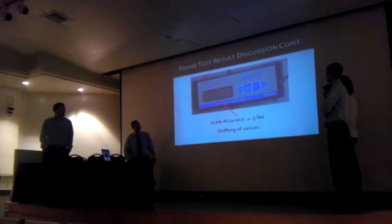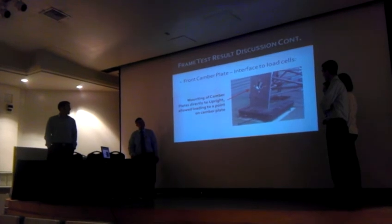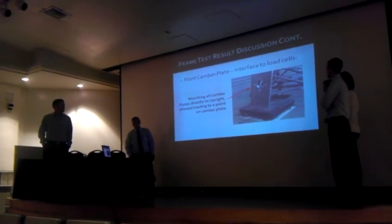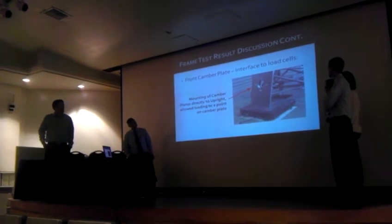Again, this is the scale. It's only accurate to plus or minus 0.5 pound. And you can see the camber plate only has one point of contact with the scale. Also of note are the dial indicators.